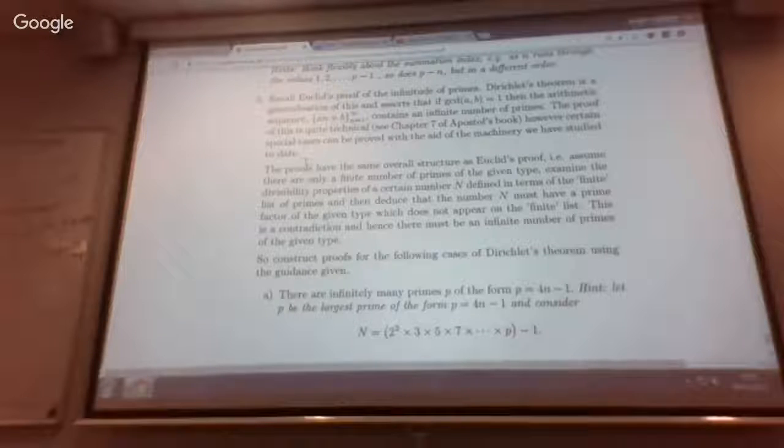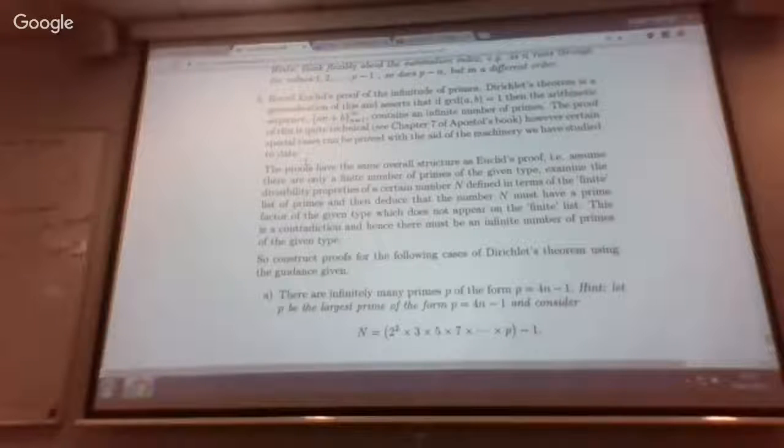So the thing that went wrong there, we didn't prove nonsense. What went wrong is we made this assumption that there's only a finite list, that the list of primes ends. Okay, that is wrong. If you operate like that, you get nonsense. Okay, a contradiction. So that is not true. There's an infinite number of primes in integers. So you really need to boil that down to its essence and learn it, so to speak.